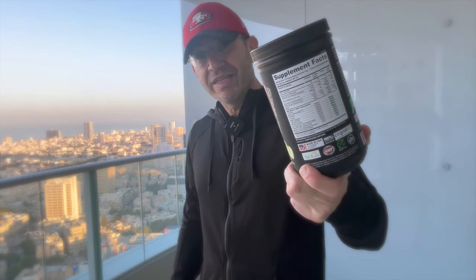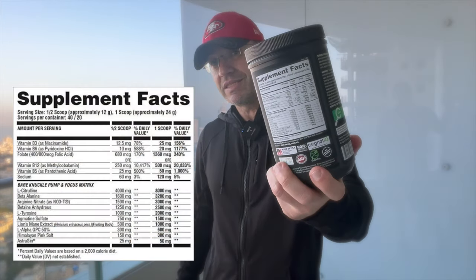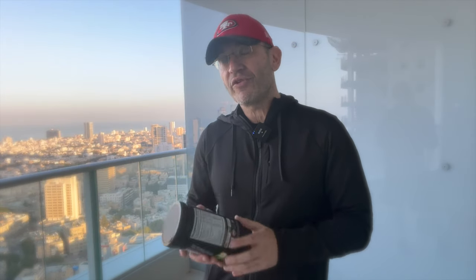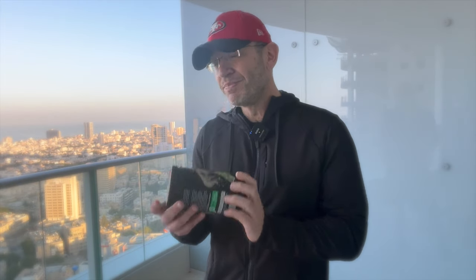Look at this beast — it's a long-ass label. Apollo Nutrition, these guys go all the way. Expensive stuff. I'm gonna take you through it, refresh your memory on why this is probably one of the most loaded stim-free pre-workouts on the planet, recall what's different from version 4, share my personal experience, and map where it fits in your stim-free journey.